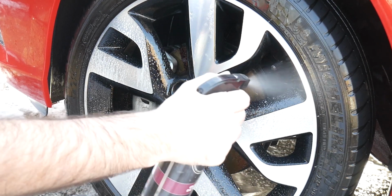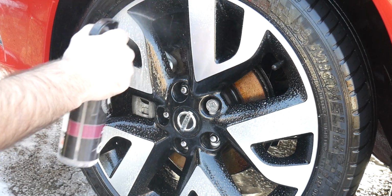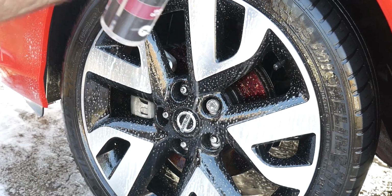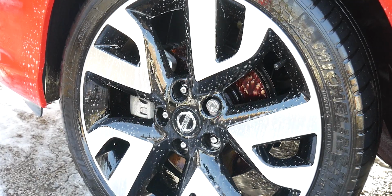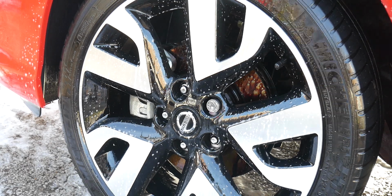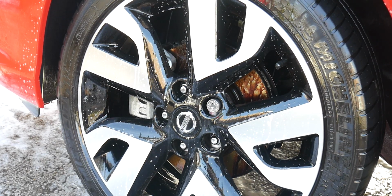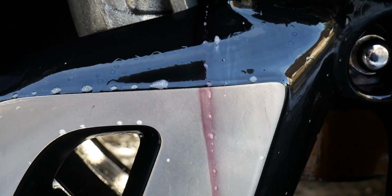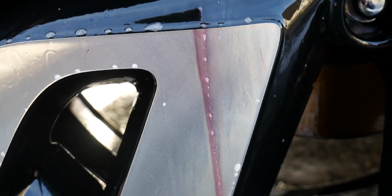So once you've done with the wash stage and rinsed it all off, the next stage is of course the chemical decontamination. I did all the tar removal before this, I just didn't get that on camera. Here I'm using the iron detox from Car Chem and just spraying this liberally all over the wheels. The wheels, to be fair, are quite clean anyway, so there wasn't much to come off, and then spray it all over the bodywork as well. And just follow the instructions on the bottle, leave that 3 to 5 minutes, and usually you can just rinse it off. It may require a second coat or some agitation afterwards, and then a final rinse from that before moving on to the drying stage.